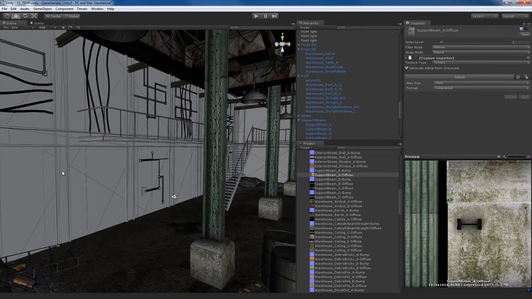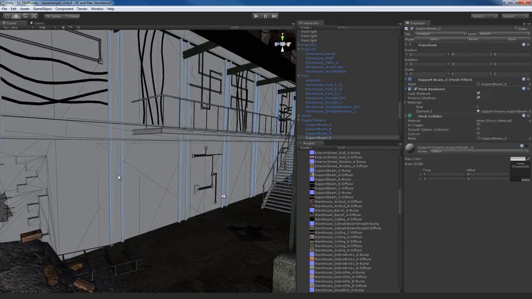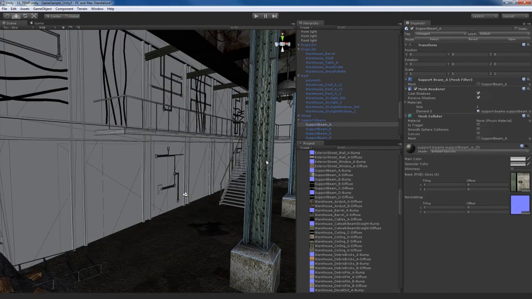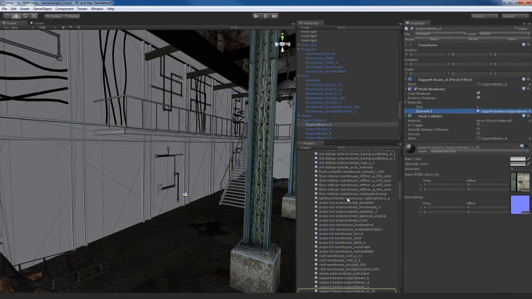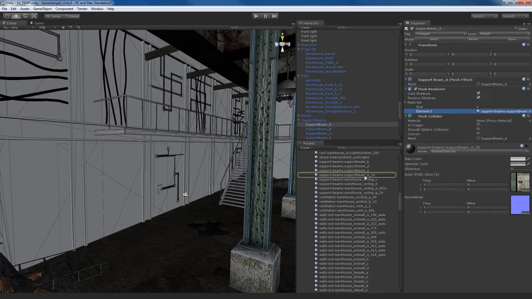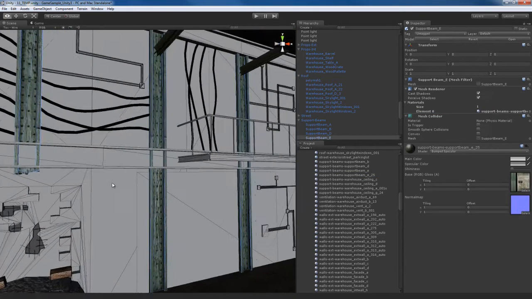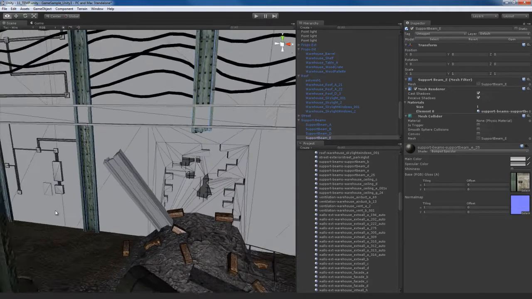Alright, pretty good. I'm going to go to these support beam E objects over here. What I'm going to do is recycle the same material. So I'm going to go to this one over here that I already placed the material on. It's using material support beam E25. So I'm going to grab this, take that material E25, and drop it right on top of there because those objects share that material.